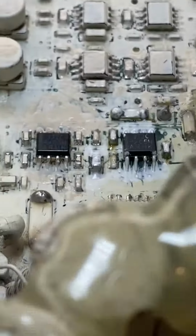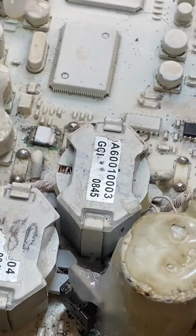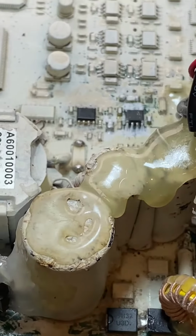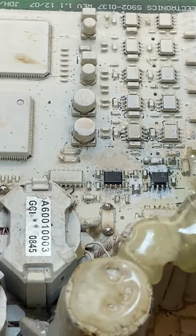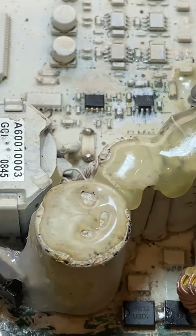Sounds all right. Give it a bit of a test. It's a worker. Anyway, that's that. Might have to pull the other chip off that's next to it and clean that one up.